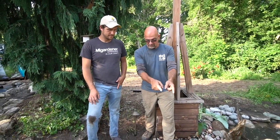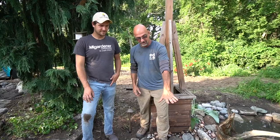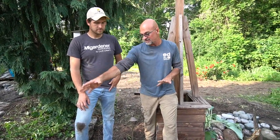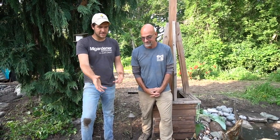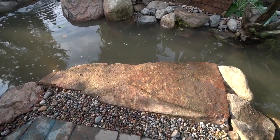Some of the pieces we reused — I love that big flat slab. That was part of the old waterfall, but here it works perfectly. The color matches the brick, and it's a nice destination where you can walk up to the edge, see the fish, and you're right between the water lilies and adjacent to the waterfall. It turned out great. It was repurposed from the old waterfall, so it becomes part of the new pond and is a bit of a story piece too.